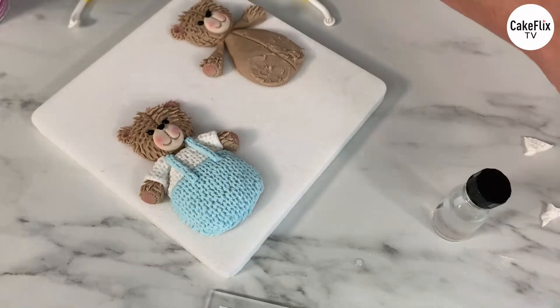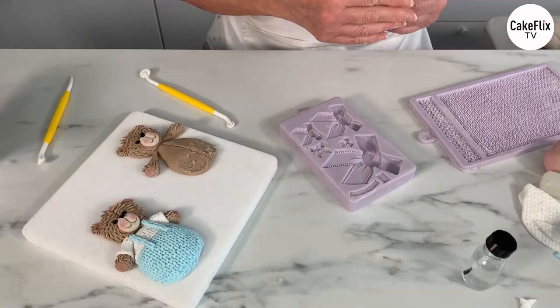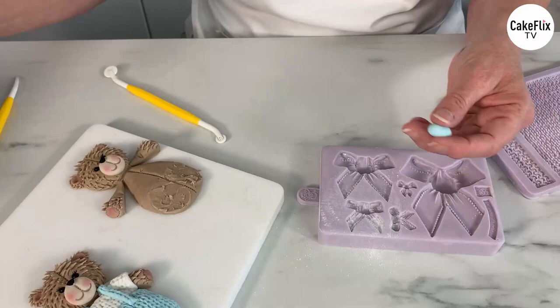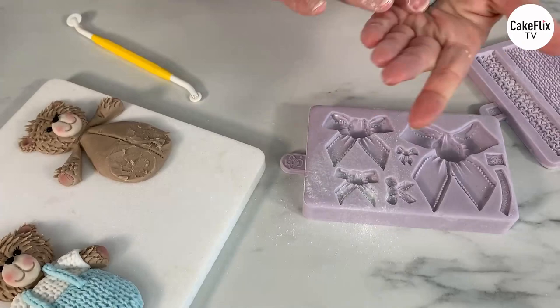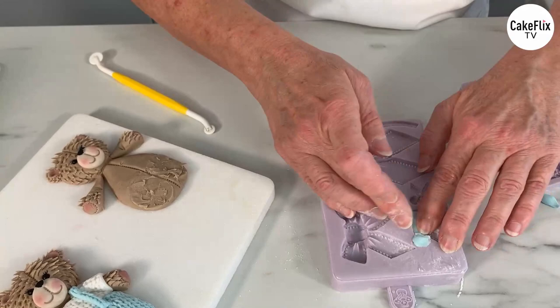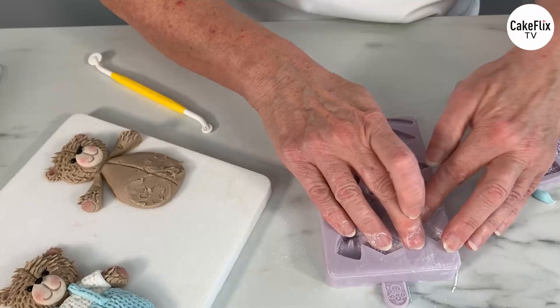So I'm just going to take some of the paste and take our bow mold. Now what you can do, these are bows, but you can make them look like a dicky bow. You can just do the top of the mold. So I think that's what I'll do with him. I'm just going to put some corn flour across that and then just put the paste in, take the excess off. Let's just make sure I've pressed firmly, take that off again and then take that out.